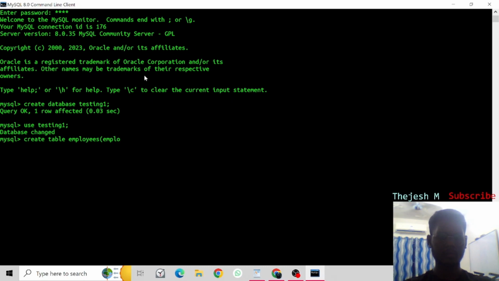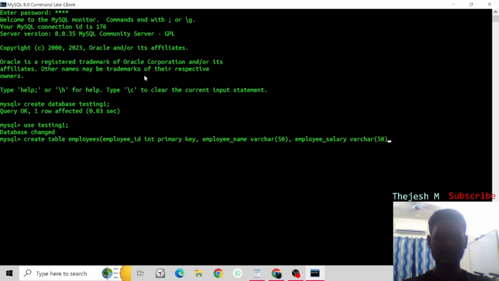If you see over here, the first heading is employee ID. Int means integer, so employee ID is going to be an integer. Primary key here means it is a unique value, so a value which is entered once cannot be repeated again. The second heading is employee name, which is given to individual employees, and varchar means variable character. The 50 in brackets denotes that we can use a maximum of 50 characters for the employee name.